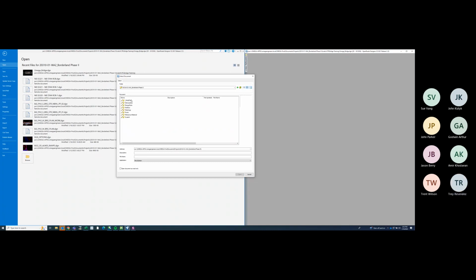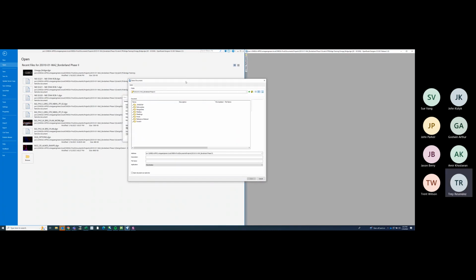The seed files will all be in the same place within your project. So it's going to be here: PW setup, work set, your project, standards, design seed, and 2D.